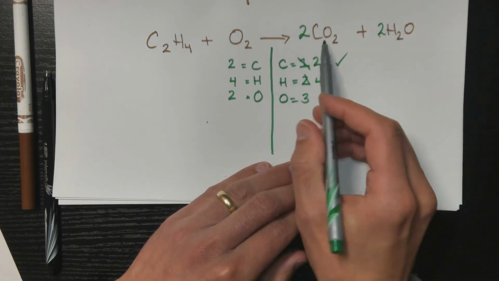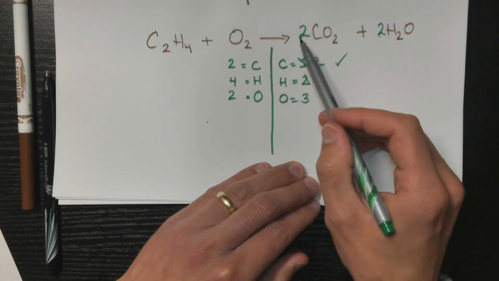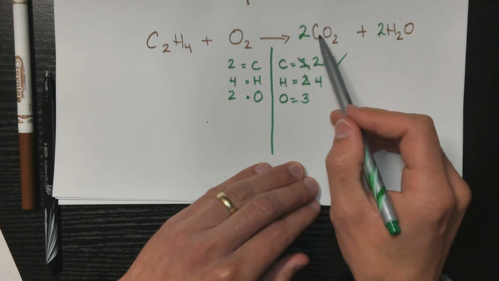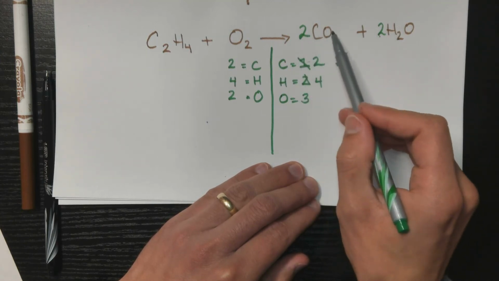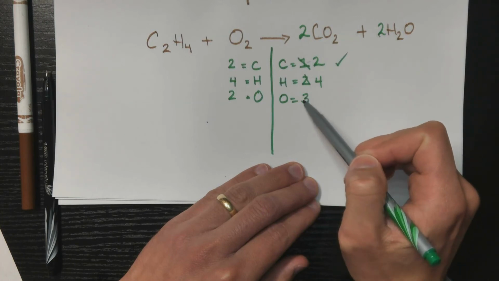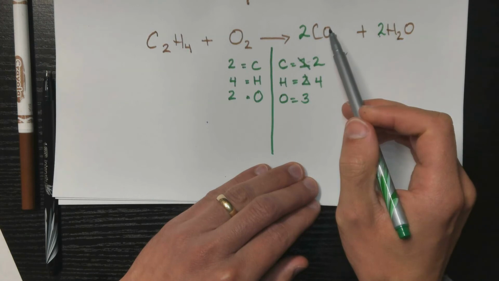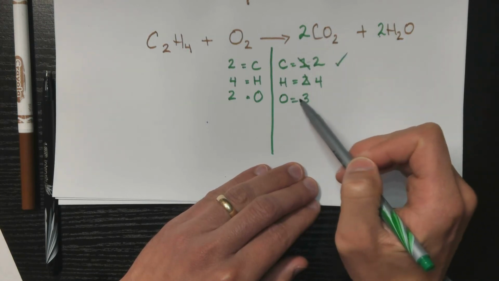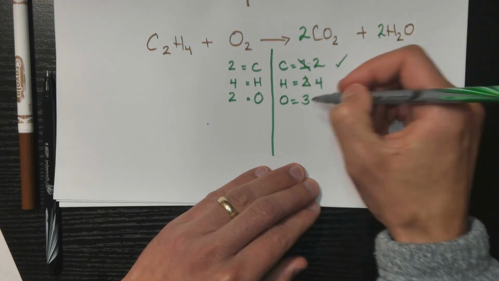Now, I did do a bit of an error earlier where I took the 2 and multiplied it to the carbon, but I didn't actually update my oxygen values. And that was probably a mistake. It's important to always do that first, but it's okay because we haven't really looked at oxygen yet. But it is always good to update it as you go. Let's go ahead and just do that.